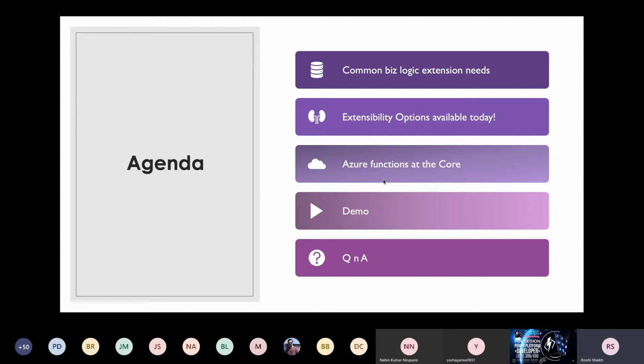And finally, I will just go on for a quick demo where I'll show you an Azure function. I have a couple of Azure functions that I have already written and they are hosted, and we'll see how we can consume them. The multiple formats or ways in which one single Azure function can be executed depending on your requirements. And at the end, I'll open the stage for Q&A.